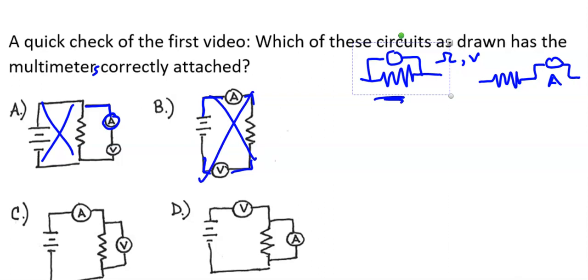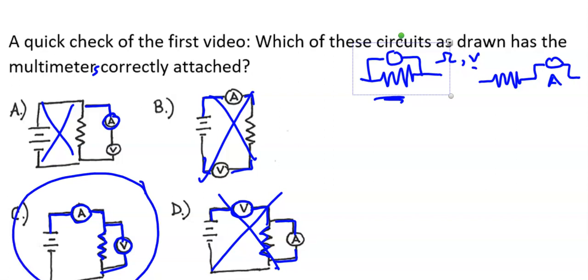I'm going to keep going clockwise here. This one has the volts drawn in series with our component. When I say in parallel or in series, I'm talking about with that resistor. And it's got our amps drawn in parallel, so that one is completely backwards. So hopefully this one's going to work out. Here's my amp meter wired right in series, so in the same line, and connected outwardly in parallel, there is my voltmeter. So that one checks out with the system that we have. C is the right answer to the question.